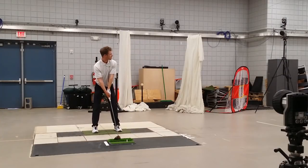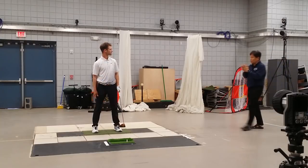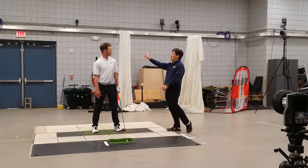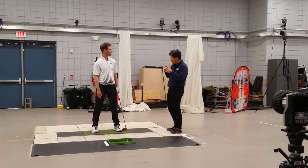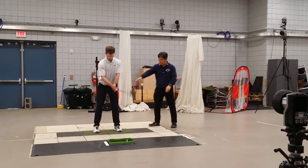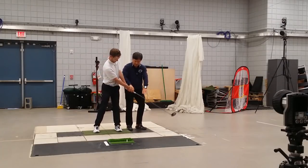Again, you try to just rely on your muscles. This is good. You are strong enough, so that's your asset, right? At the same time, add more range of motion. You are using both, increasing the range of motion and also muscular effort, not just the muscular effort. So make the trigger motion along this path here.